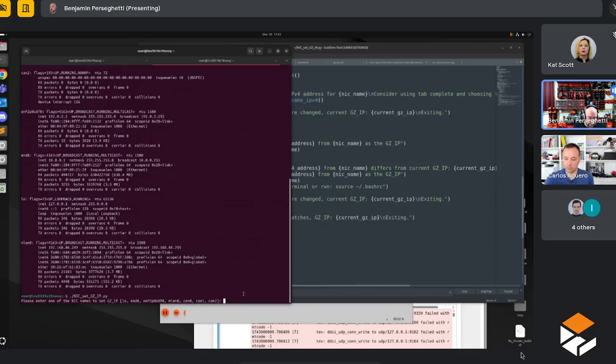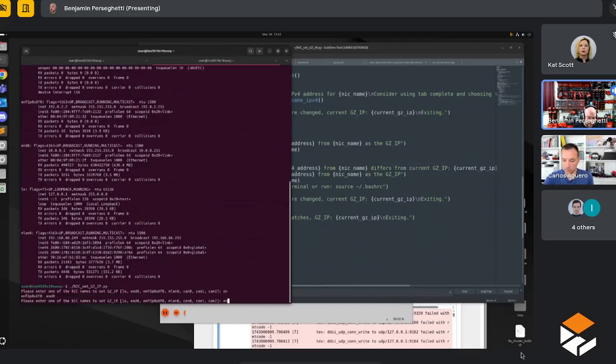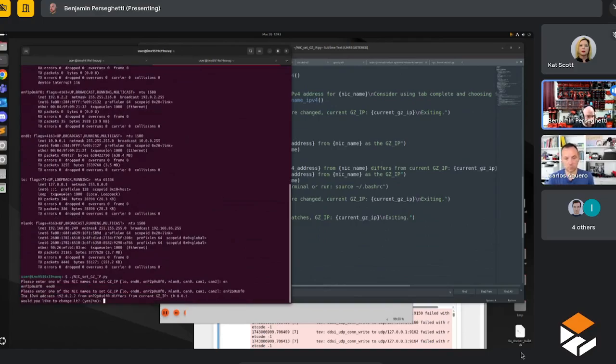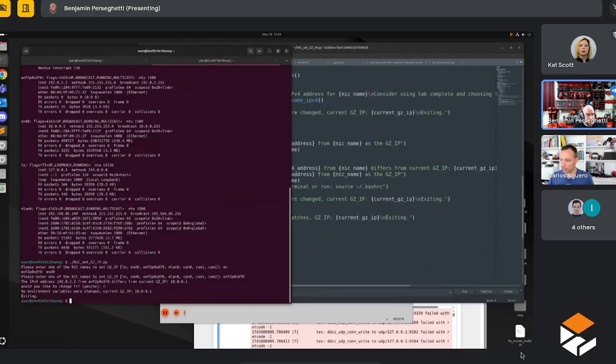So, you can type in en, tab, you see that, type in p, whatever. You can run that. It's asking me if I want to change it. In this case, I'm not going to change it, but there's the IP address that would be if it were to change it. And here's my current GZ IP address of what I have set. I don't want to change it. That will update it for you.